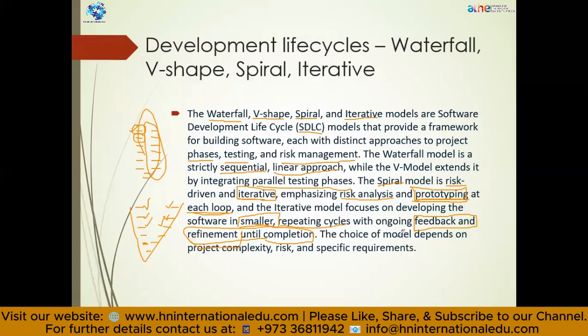The choice of models depends on the project complexity, risk, and specific requirements. So these are a few things. According to these, we will decide whether we are going to use waterfall, spiral, V-shape, or iterative, or maybe we have some other choices of models. So we can use them according to the risk, complexity, and specific requirements.